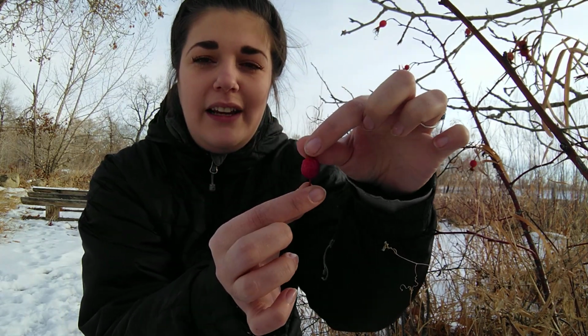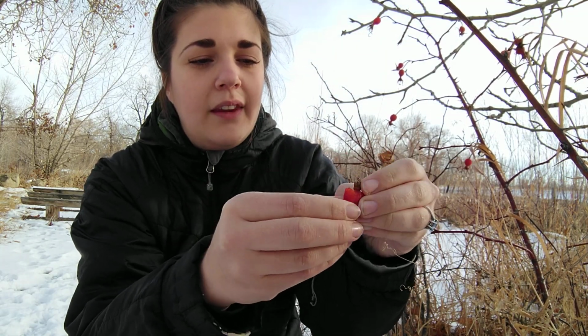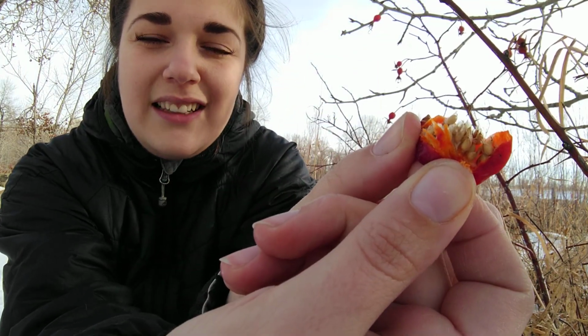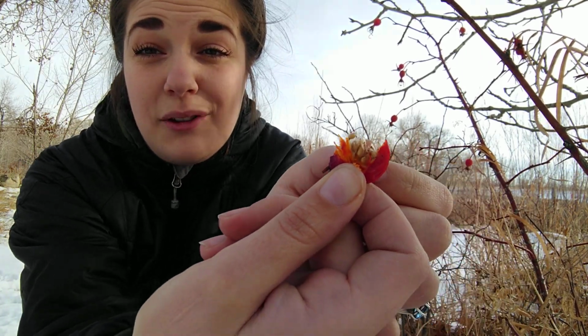So as you can kind of see in the picture here, I've got some of the rose hips hanging out here. They're a little bit orangey, reddish color. I just wanted to show you again what I mean by the little tiny hairs on the inside of the rose hips. So I've actually got a rose hip right here that I'm going to show you with. So when you break it open, inside are these tiny little seeds with these little hairs on them, and those little hairs are basically itching powder.